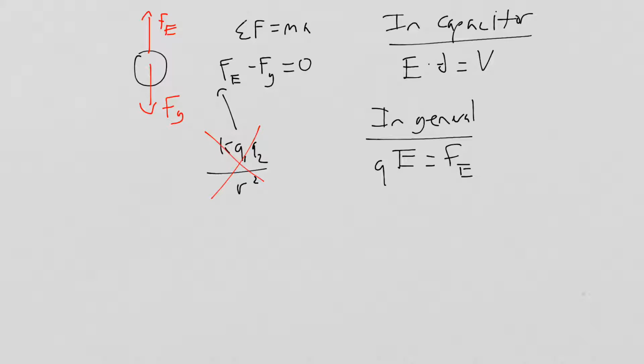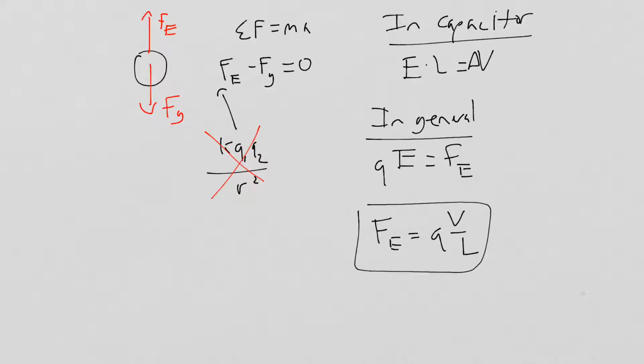So we can put all this together and write that the electric force is QV over, in this case, L. Right? L is the distance, I should probably clarify that, right? L is the distance between plates. Right? So this expression right here is the electric force felt by a charge Q in a capacitor with potential difference V and size L. So that's good. And we know what the force of gravity is already. That's just mg.